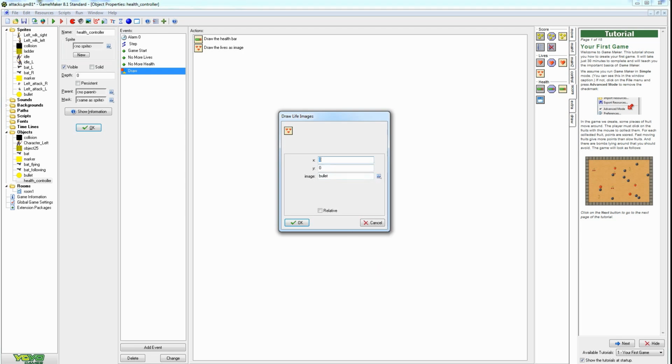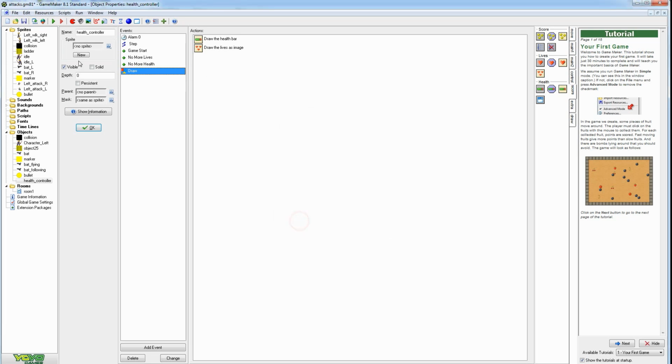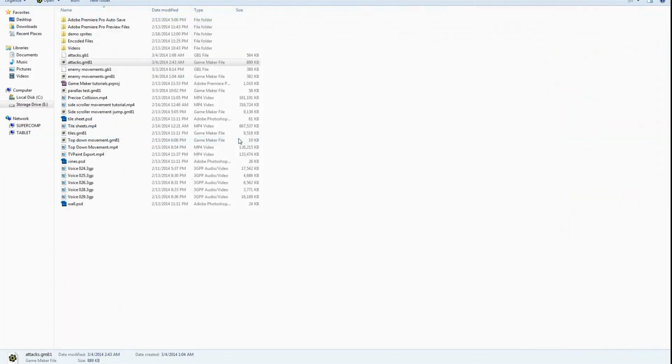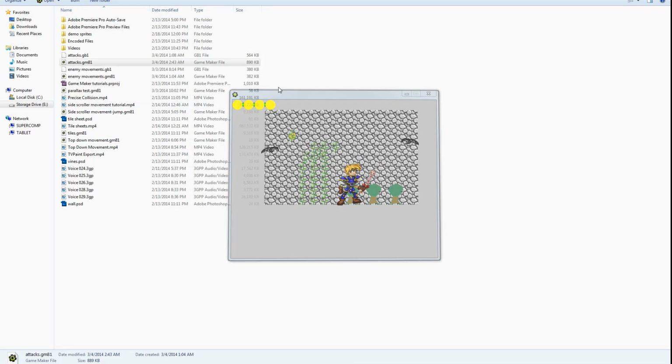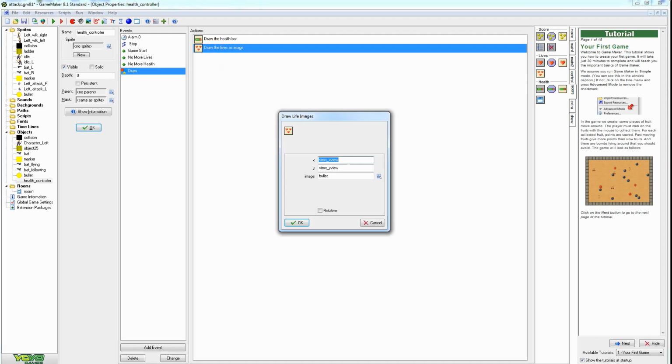If we use the XY position, it's not going to move with the screen, so again, X view, view, Y view, and that should do that. However, it's going to overlap the two of them together, so we're going to have to reset where that's going to occur at. As you can see, they overlap. So I can either draw the health bar under the lives, or I can bump the lives underneath there. I'm going to bump the lives under, it's easier.